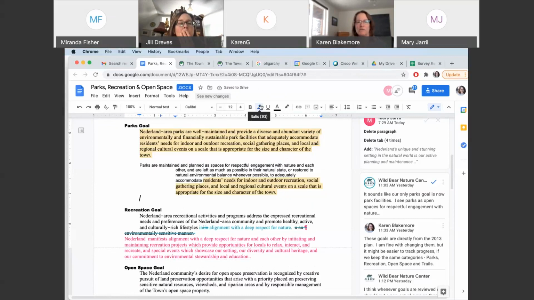I don't know why this formatting is not working, so I'm just going to type it over again. Oh, that'll be easier to read. Sorry you're having to do that. It's weird. As spaces for respectful engagement with nature and each other.